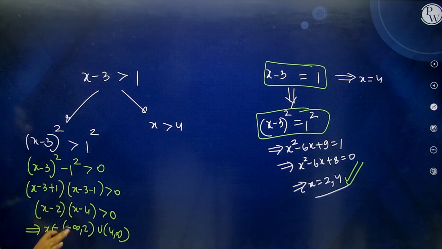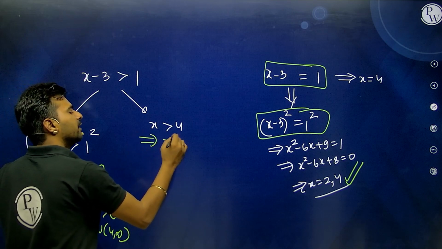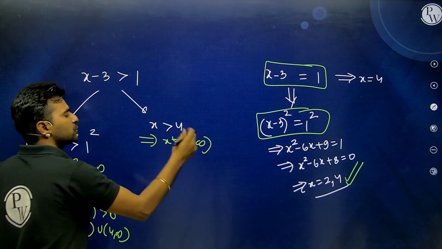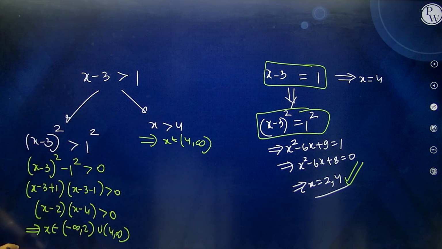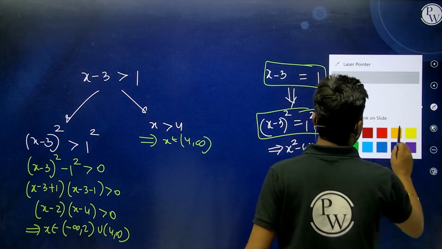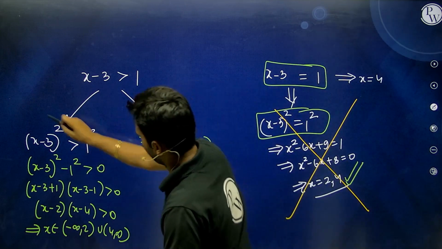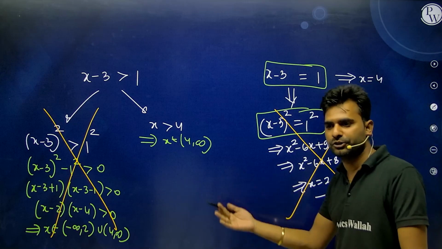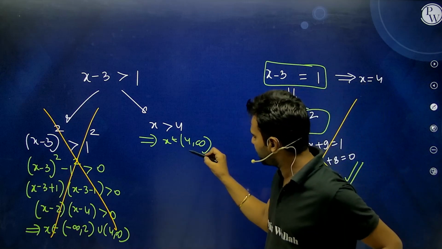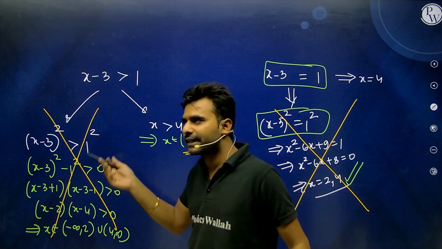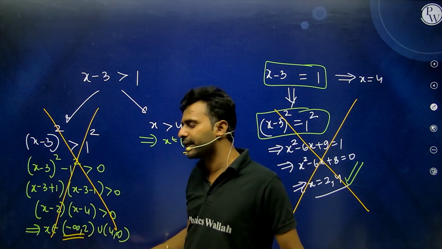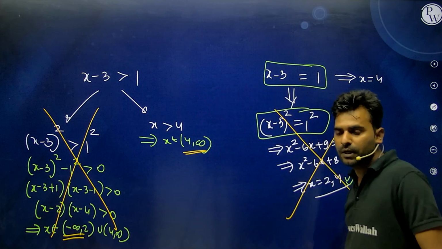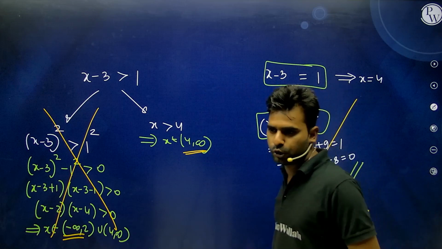If you have learnt a bit. If you haven't, then fine. But if you have learnt a bit, then one student will be getting this answer and the other student who has squared it will be getting this as an answer. Now let me tell you that this answer is definitely wrong. Here also this is wrong and here also this is wrong. Because upon squaring, what happens? You get multiple more solutions which are not even there. The answer here was only 4 to infinity, but the student who has squared is also getting minus infinity to 2 as the answer. So upon squaring, you should be careful.